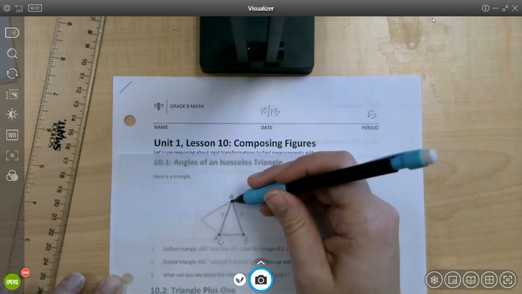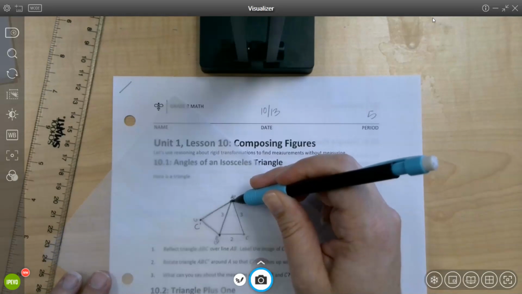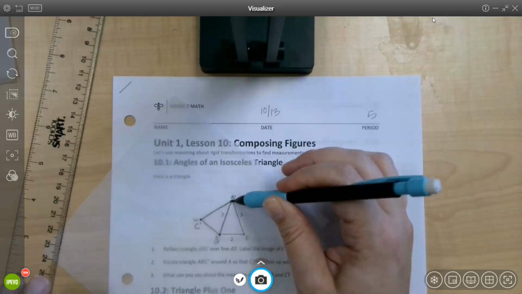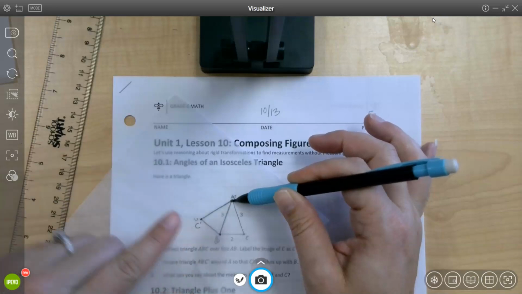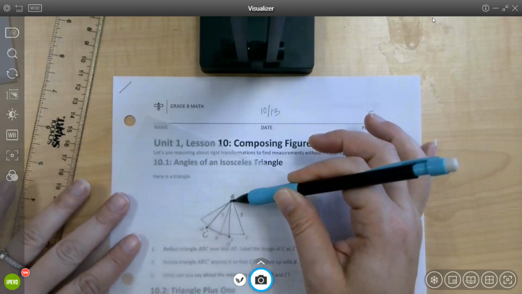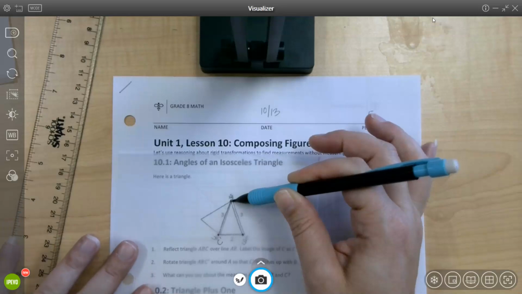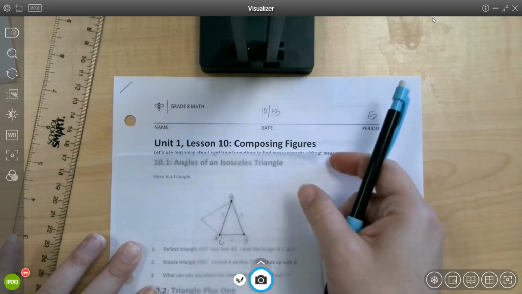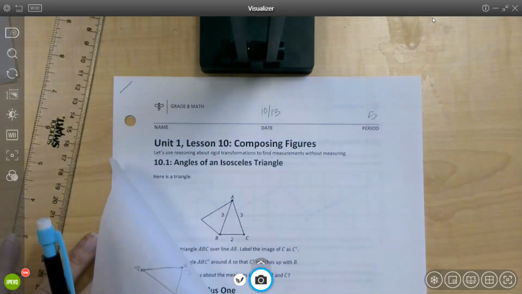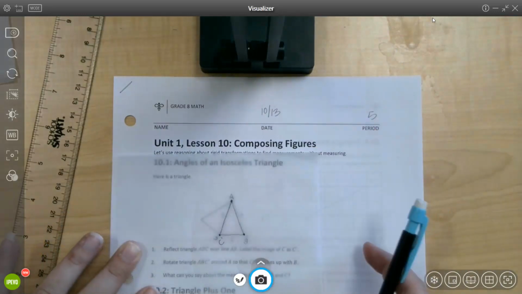I'll show that one more time. This is once it was flipped over and reflected. Now I've poked my hole through A. I'm going to be rotating C prime, that's the new point here, so that it lines up with B. Now there's nothing to draw because you can see that that is already the same triangle as we had before, so there is nothing to redraw.